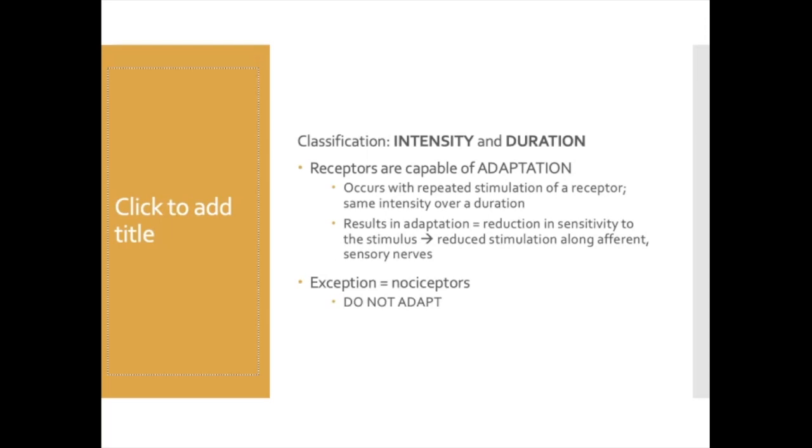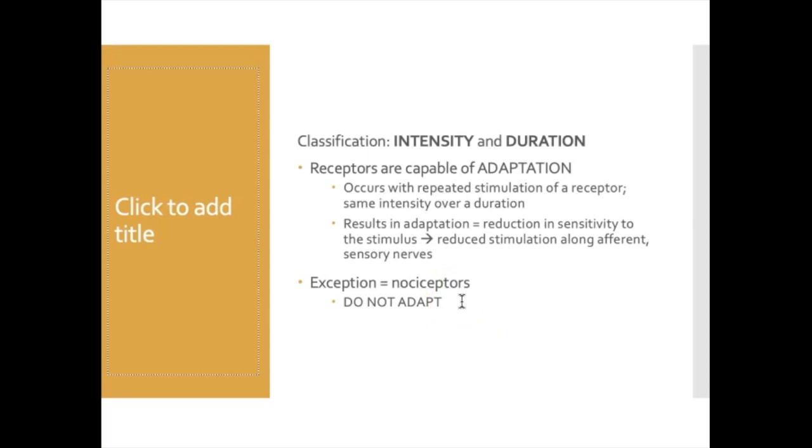It's not that the nociceptors are altering the amount of information that they're sending. It's not that the nociceptors are becoming reduced in sensitivity. That's not what that is. We can choose in our central nervous system, in our higher brain centers, we can choose to ignore pain. But the nociceptors themselves are not capable of adaptation.